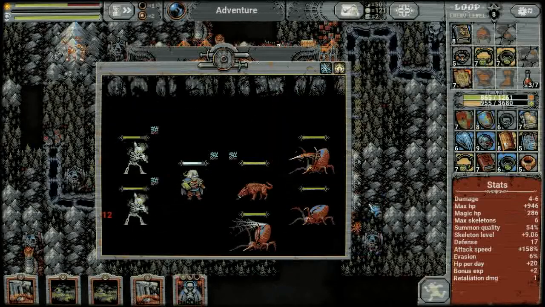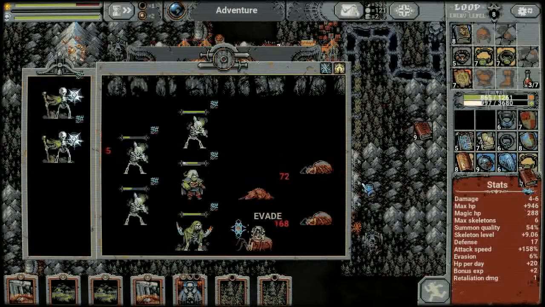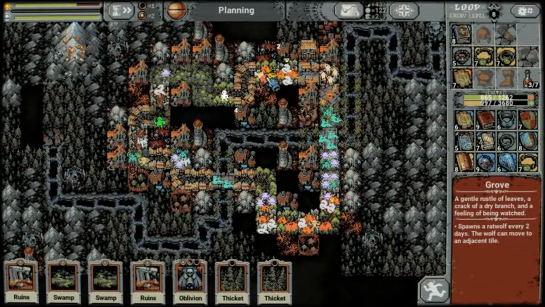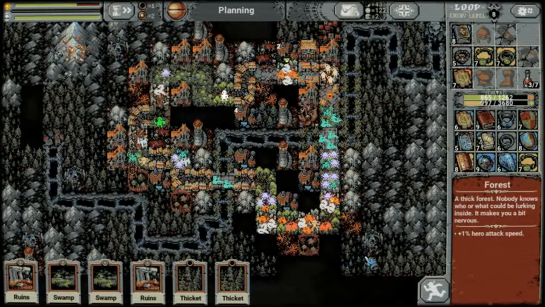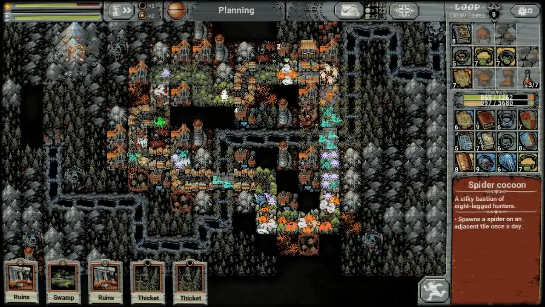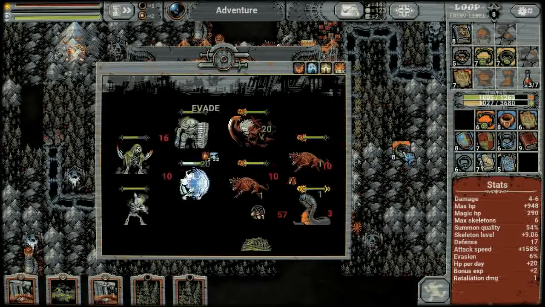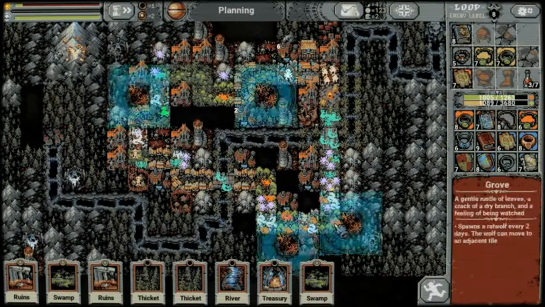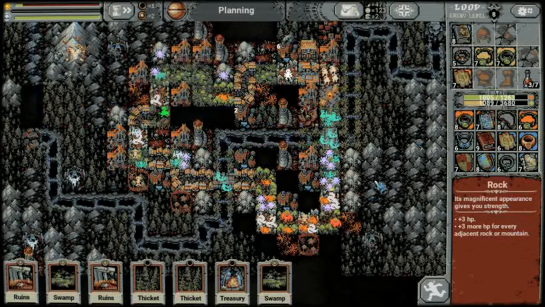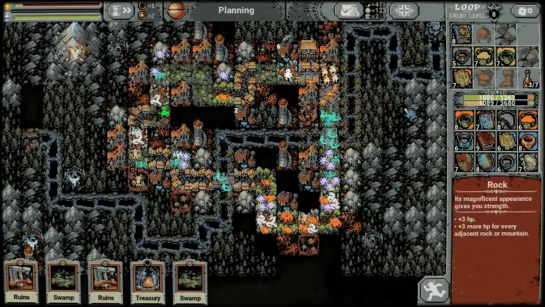Oh, actually, we do have a tough fight coming up. I want to take a look at that, where that one flesh golem is. Okay, this is not within range of our camp, so I'm going to get rid of it. And we'll put a swamp there instead. Okay, not bad. We did pretty well filling the map. We almost got the whole thing filled, actually.